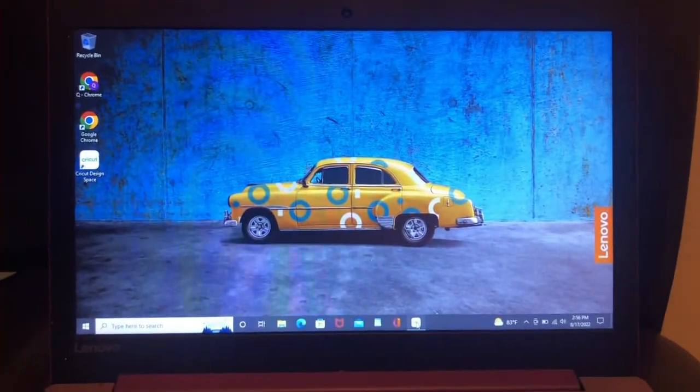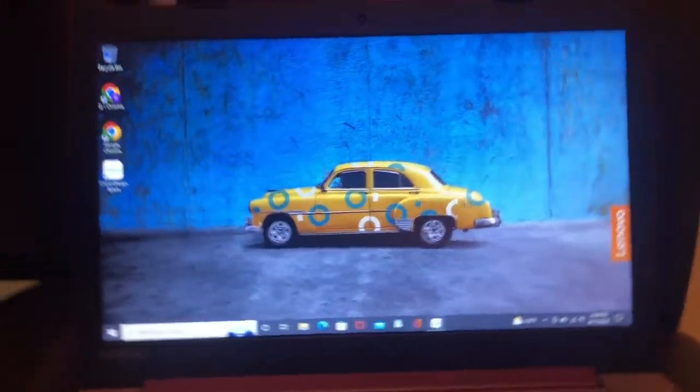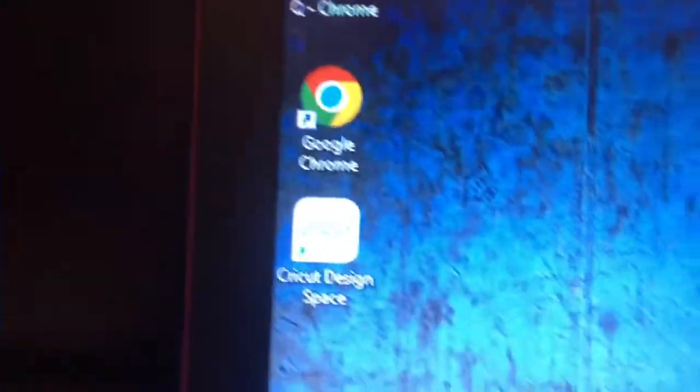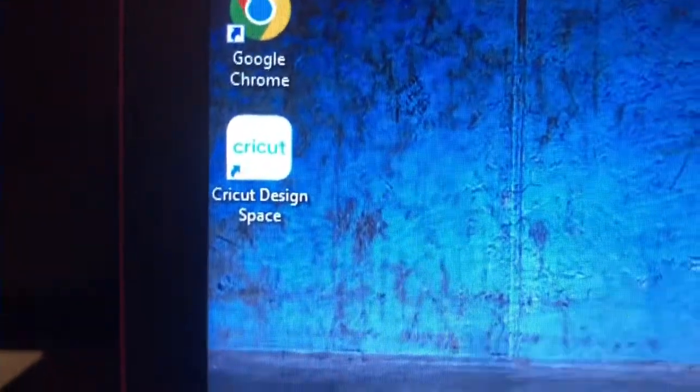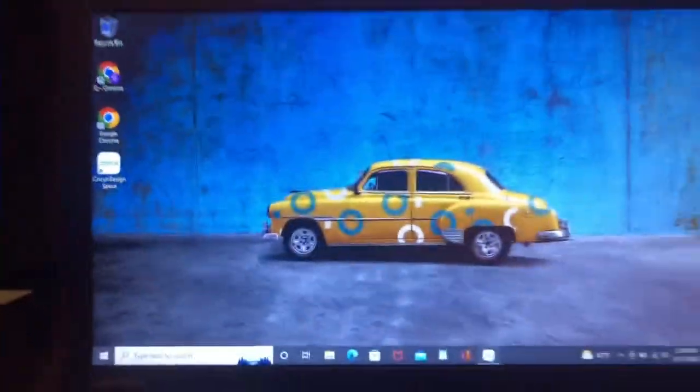Alright, I'm gonna give you a quick rundown on this just in case nature calls. Cricut Design Space, that's what you're gonna have to download. I'm gonna give you a quick rundown. My computer's slow, that's another reason I'm making a video, I ain't even gonna lie. Now if it'll just load for us.